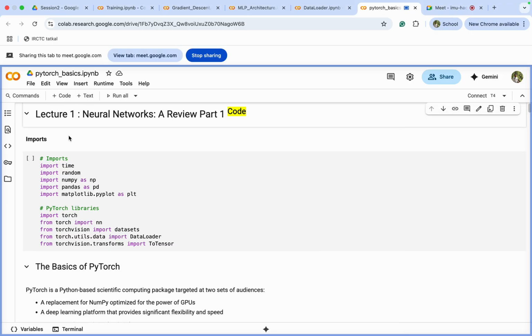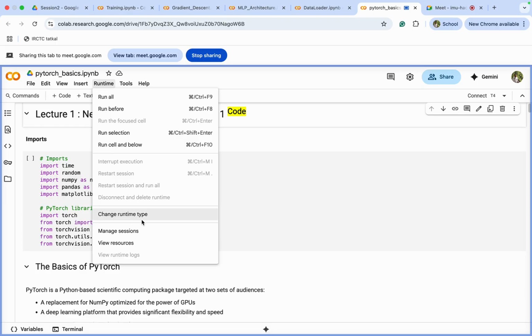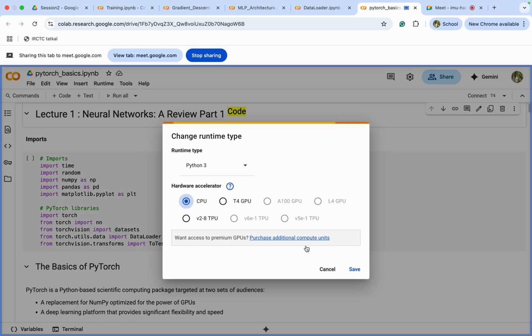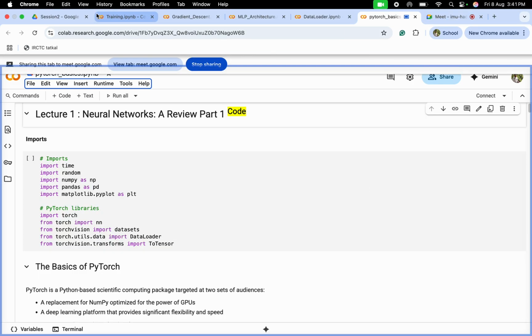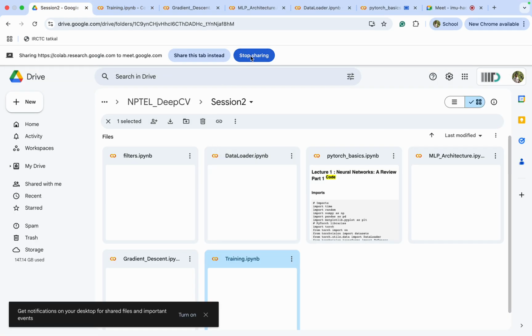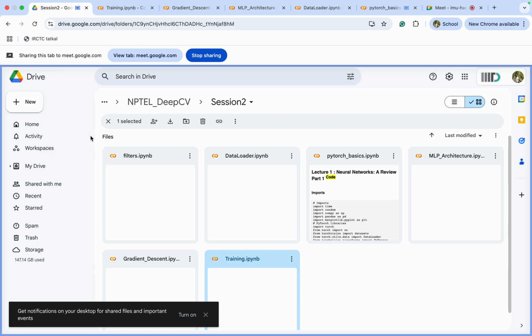So, let me just change the runtime before. I'm using Google Colab as the platform. What you can do is share this tab. Suppose this is my Google Drive.